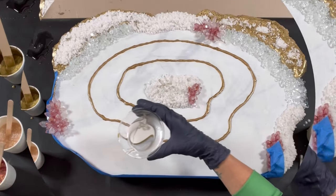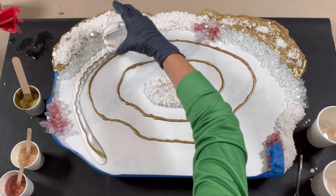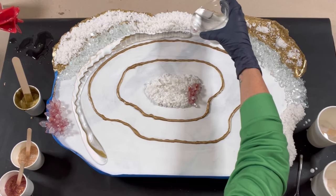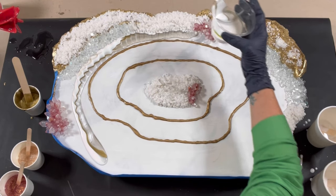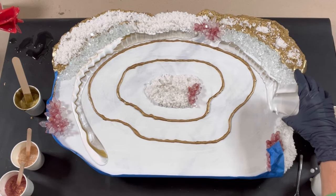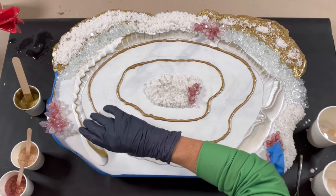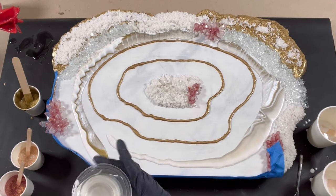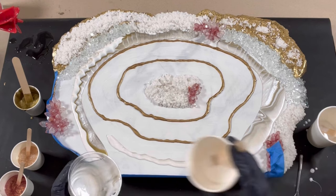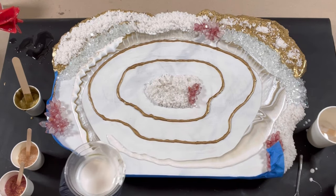Okay, I'm going to start with the outside. I don't want to go over my crystal. That's going to fill in. Okay. One cup. I might need to mix a little more epoxy. I'm still figuring out how much I need for these geodes.